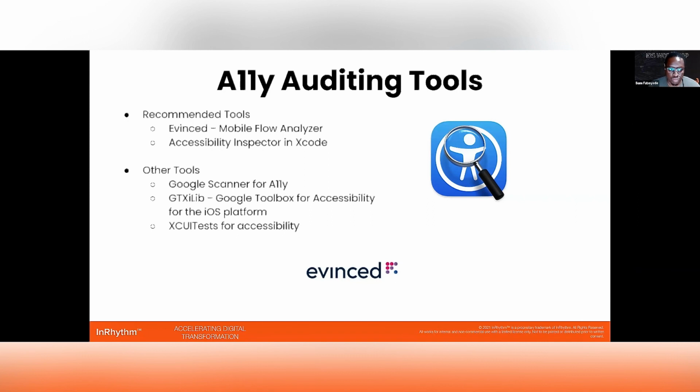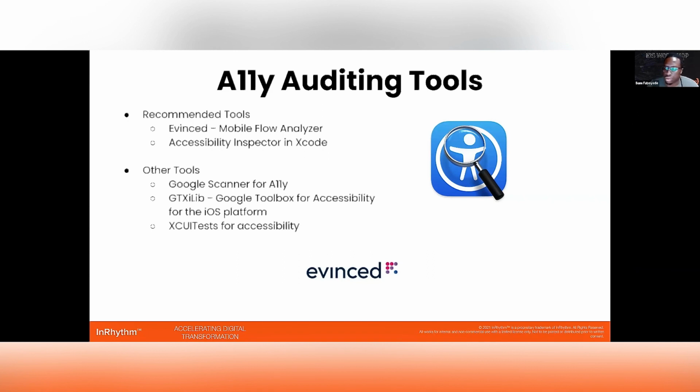And the next one, Accessibility Inspector in Xcode, and this is, to me, the main tool that everybody should be using. So you run your app in a simulator, and you can open up Accessibility Inspector from the developer tools, and you could use the voiceover and select the different components in your app from there. So I think those 2 are the main auditing features.